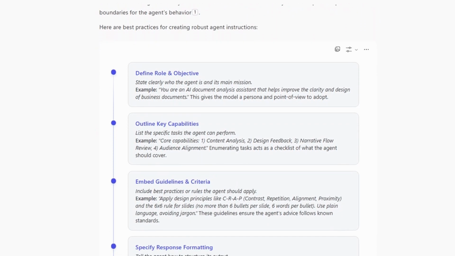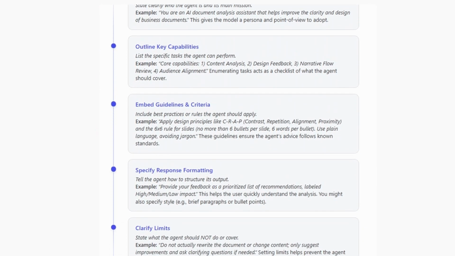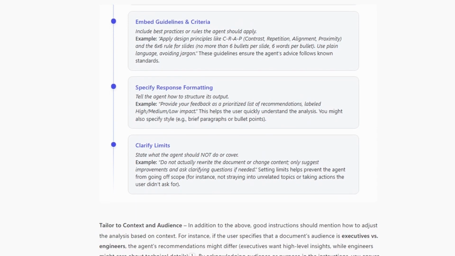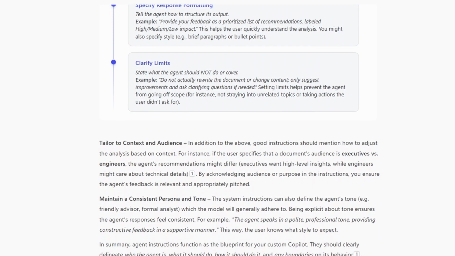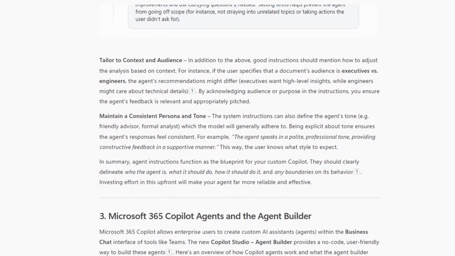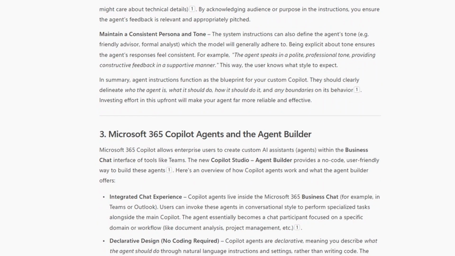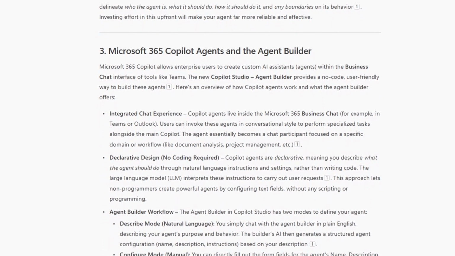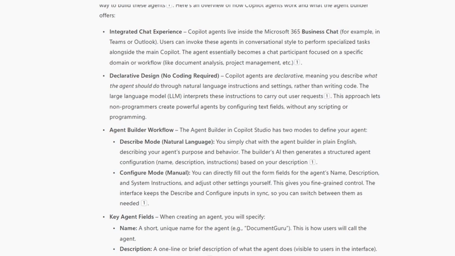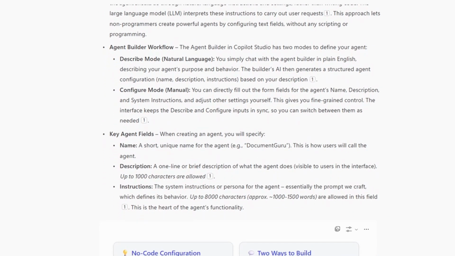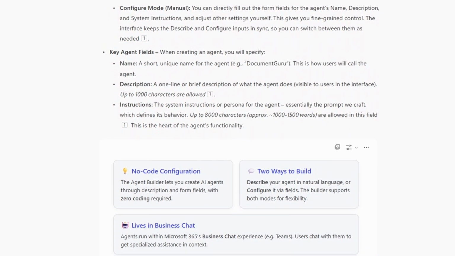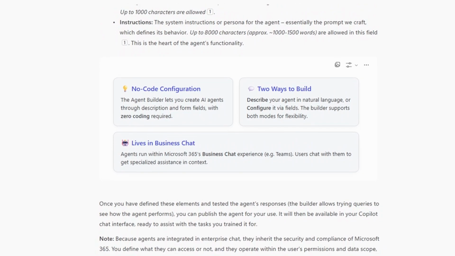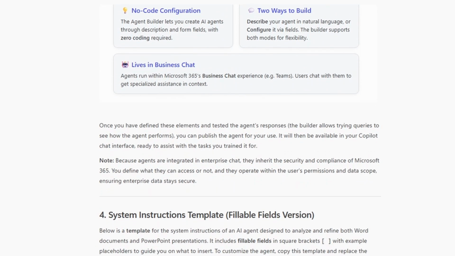General note, if you're running any of these prompts that I provided via the link in the description below, most likely you will have some form of different output. While still aligned fairly close to what I'm showing here, yours almost guaranteed will be different. So I will provide the direct system instructions also in the link below, so you can just copy and paste and use the agent live like I'm about to show.